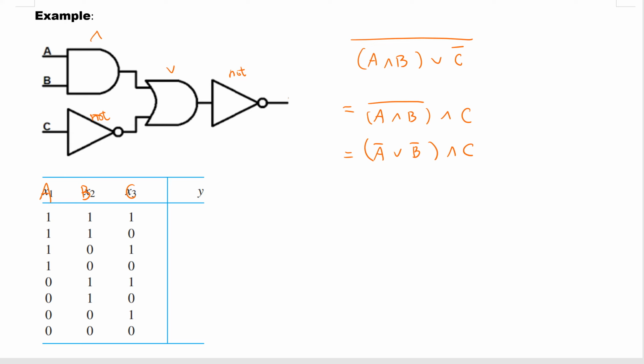Of course, you don't have to do this. You can evaluate this one, or you can evaluate that one. It's up to you. I just think when I distribute the NOT, sometimes it's easier, but it's a good exercise. Maybe you can do both. This is an exercise at home. After you watch the videos, please do this one. Do the logic table for this one.